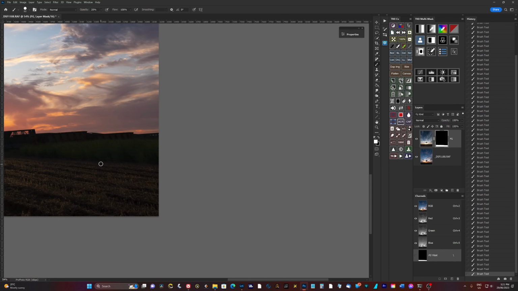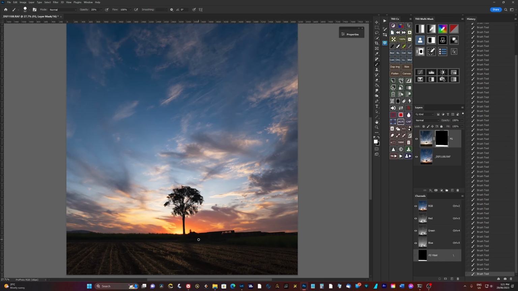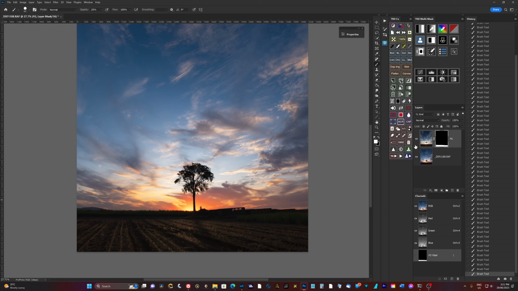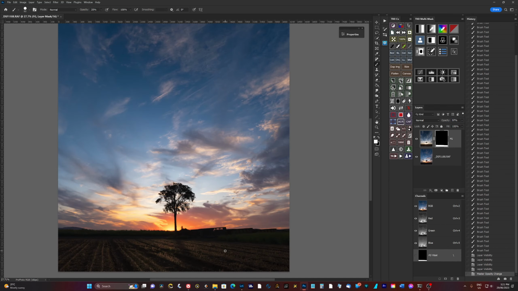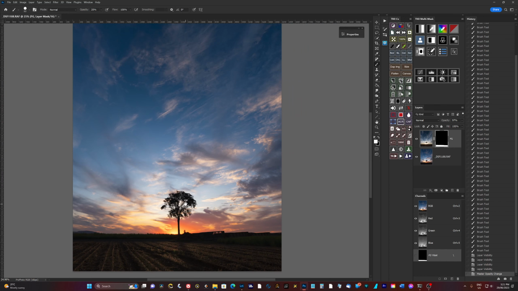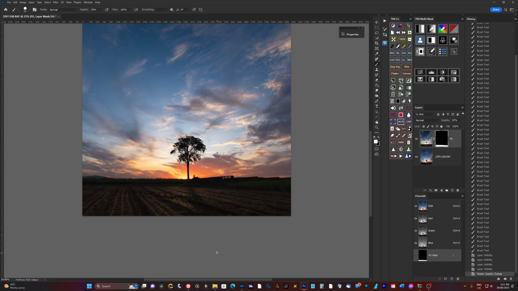Okay, look. Let's zoom back out, and let's turn that off. Go back to there. Now, you might say, "Oh, it's too strong or not enough." So you've got the opacity slider on that layer here. You can actually lessen the opacity if you want. So actually, I don't mind it about there. So that's really a quick way of, I don't know what you'd call it, a bit of time blending maybe.